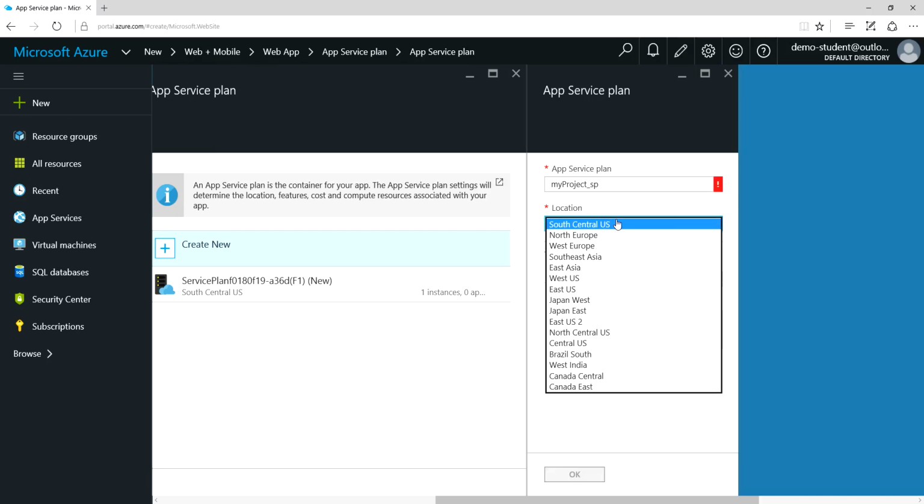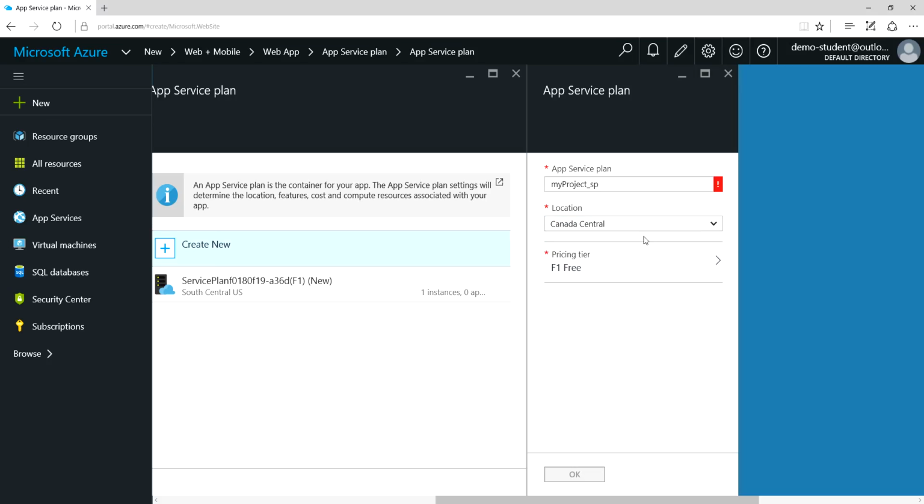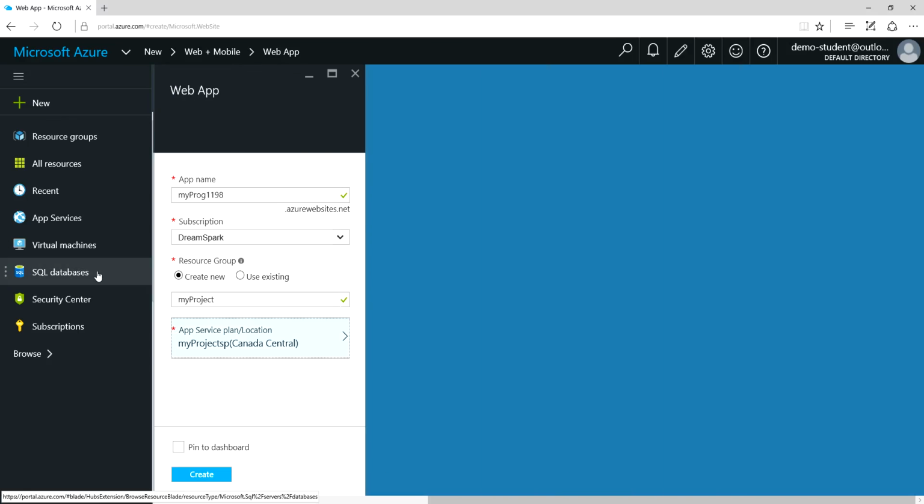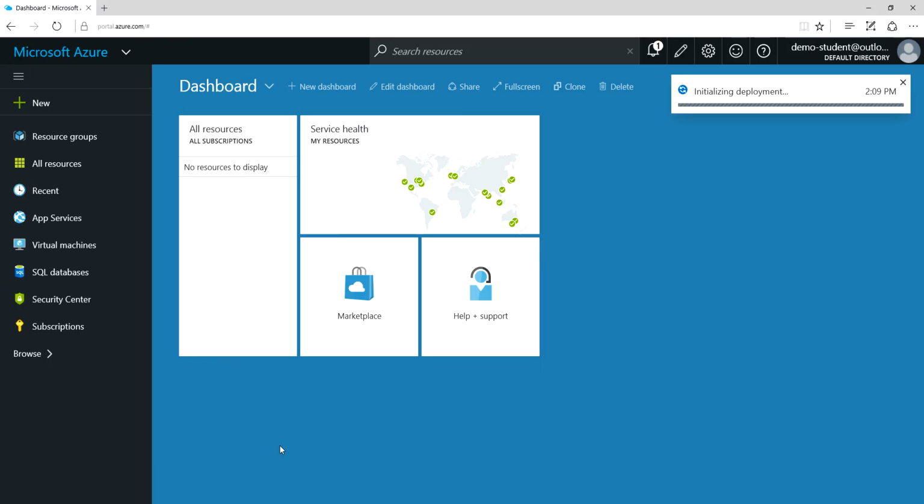And here's where you can start off. I want to set a location Canada Central. Yay, yes, Azure now has hosting in Canada, and it's the free one. So that's going to be, oh, okay, letters and numbers. So I can have an underscore in there. All right. Sorry about that. I should have practiced this, but I didn't. And you can pin these things to your dashboard, right? So to quickly access them and so on. So I'll just create that service plan.